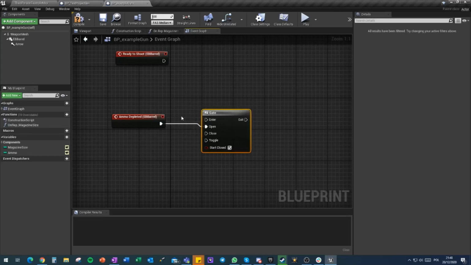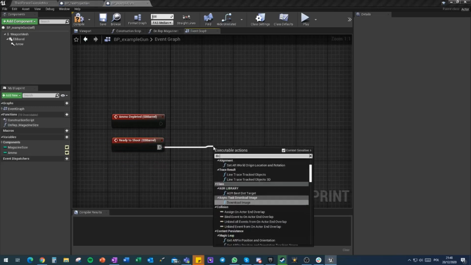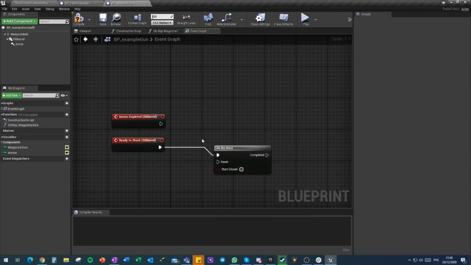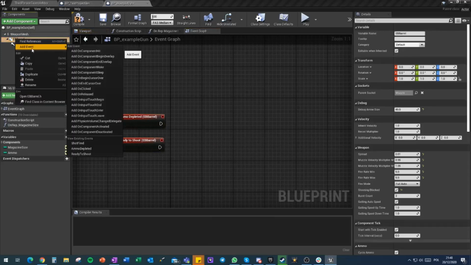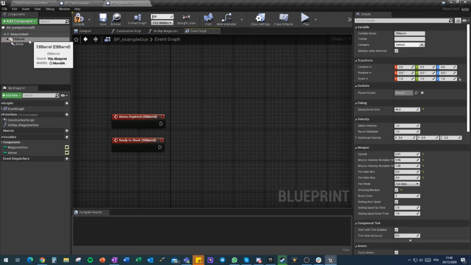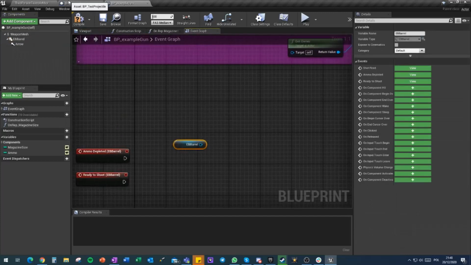So this is one of the things, and the ready to shoot event is actually an event that's being triggered after the proper reload when there is a bullet in the chamber. And this also triggers on tick, so you should also use it as a do once or use it with a gate. But you can call on those event dispatchers directly by adding an event here, or you can just get the reference to the barrel component, which you can do even in other actors.